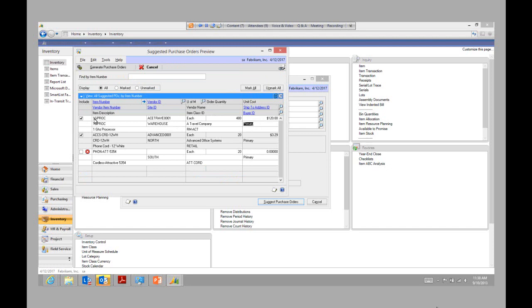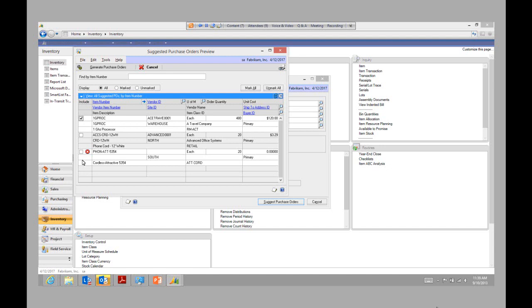Once I have gone through and cleaned up anything that is missing, now I can come in and say which purchase orders do I want to create. I can do this by just selecting under the include column and say, you know what, I just want to include that one item that we were working with.